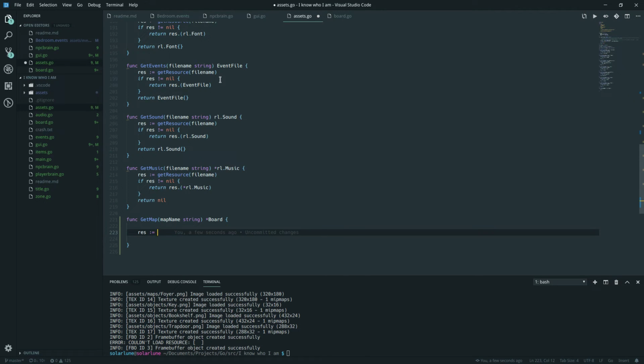It's just a board, but this function will basically save the map. So if I say, give me the bedroom map, it will give me the bedroom map. If it doesn't exist, it'll create it. If it does exist, it will give it to me, so that if I need to transport to that bedroom map, it will just transport to it. It'll be a pointer.